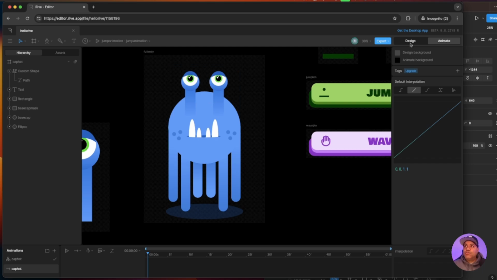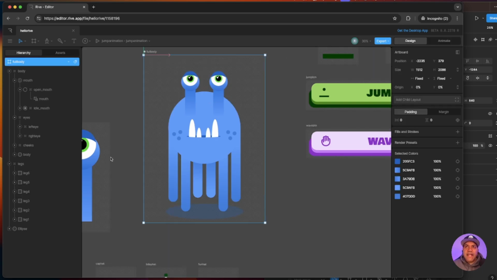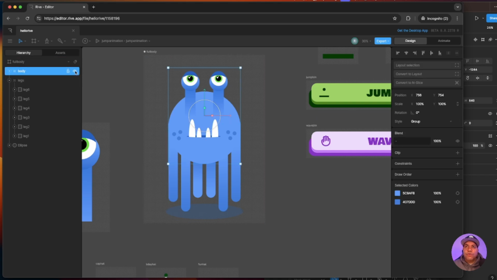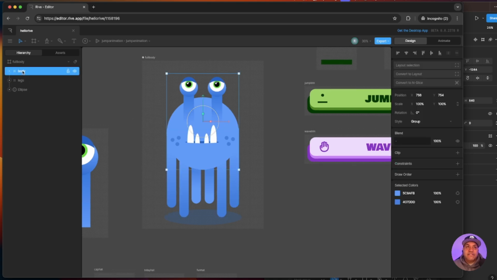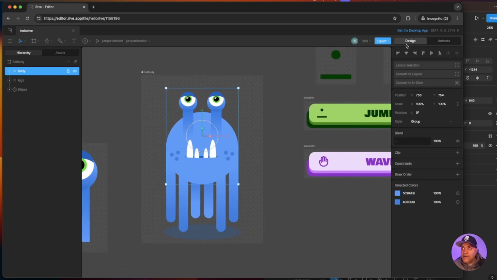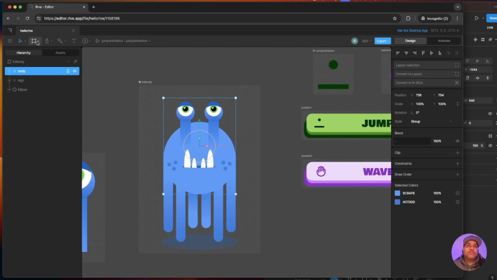So let's go back to our design of the full body, and then I'm going to go to the body of that guy. So if I hide it, say I want the hat to be part of the body, not the legs, not the eyes, not the mouth, just the body. So it's going to encompass all of that. I want to make it a child of that, so we can even start bringing some of those elements inside of the body. What I'm going to do, make sure that you're still in design mode. I am going to bring one of those nested artboards. We're going to bring 3 nested artboards: the cap hat, the birthday hat, and the fun hat.